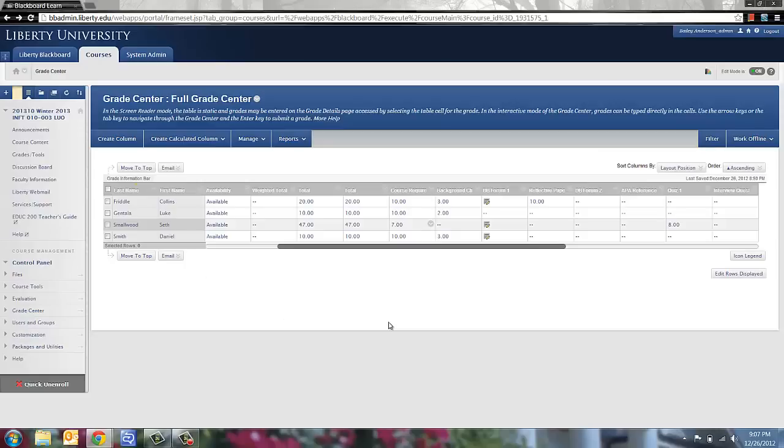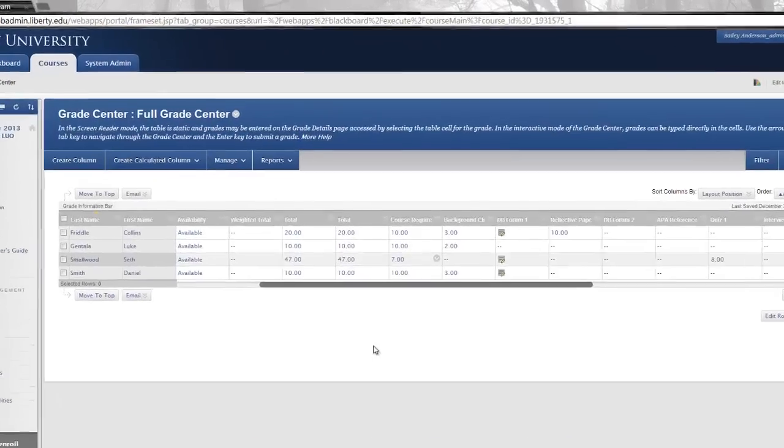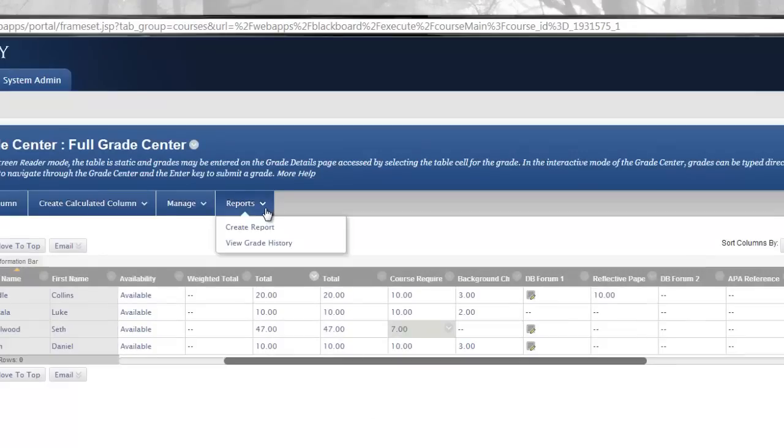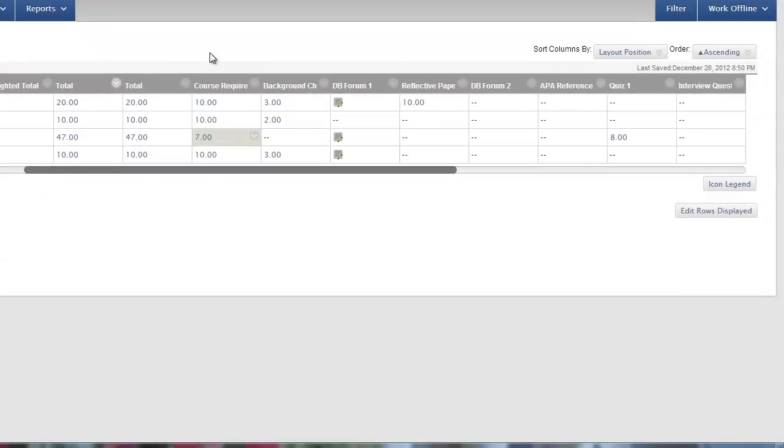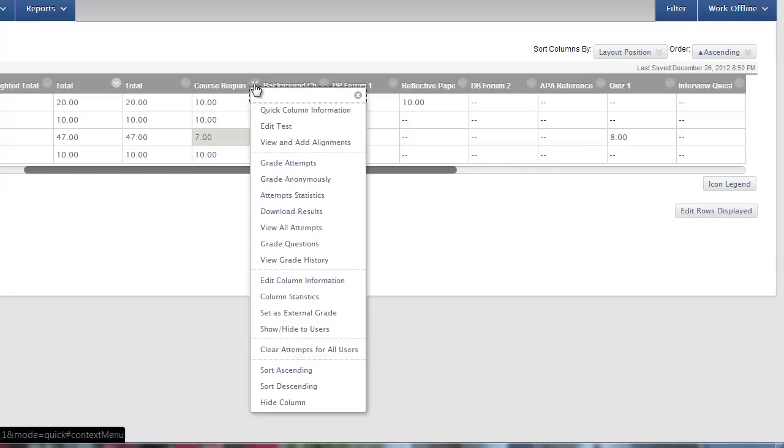Another enhancement for instructors is with regard to the View Grade History feature. Previously, most instructors would access this through Reports and View Grade History, which provides you a history for all students in the course. Now, instructors can access that on an assignment by assignment level. You can select the chevron next to the assignment you want to look at and go down to View Grade History. This will aggregate all of the attempts and all of the successfully submitted assignments for all students only for that assignment.